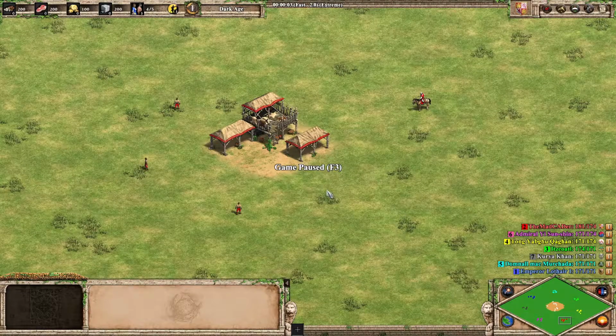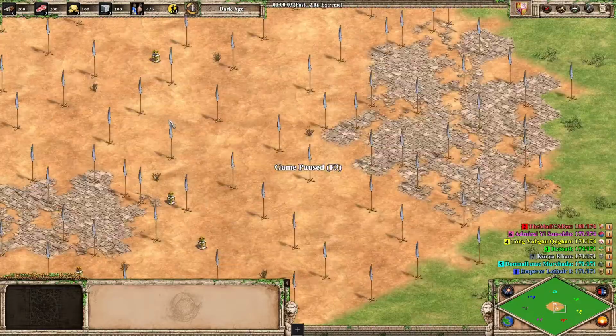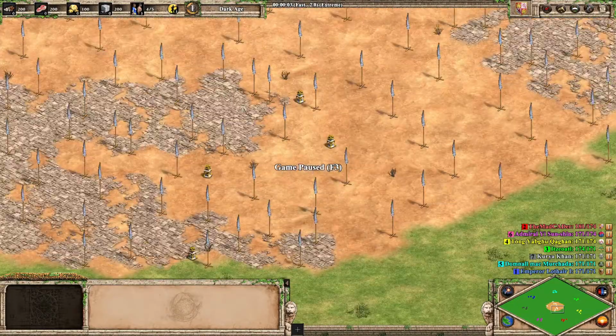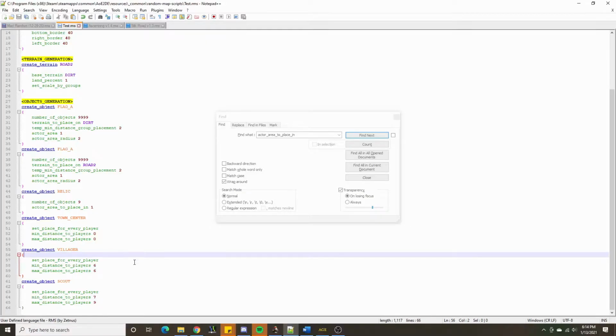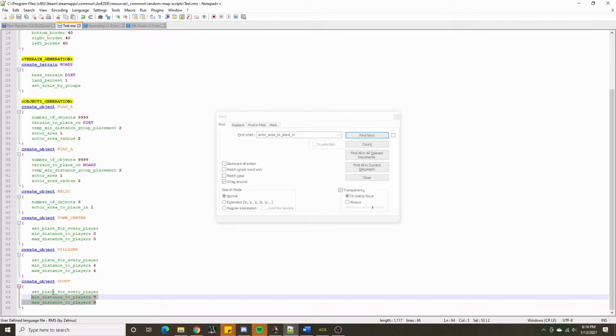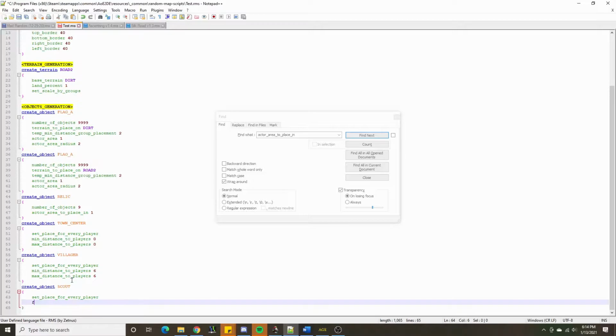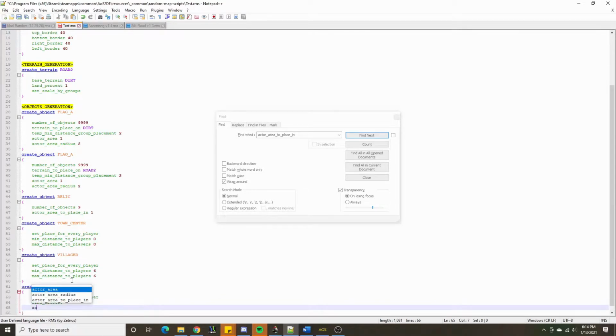I want to change it so that the scout will spawn very close to the middle, and I want to place it near these flags, which are comprising the actor area. So let's do that. Instead of the min-max distance, we'll say find closest, then actor area to place in 1.